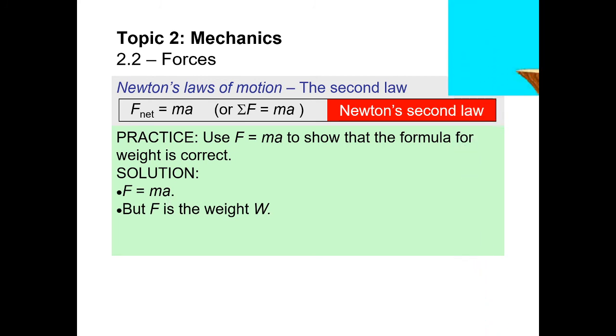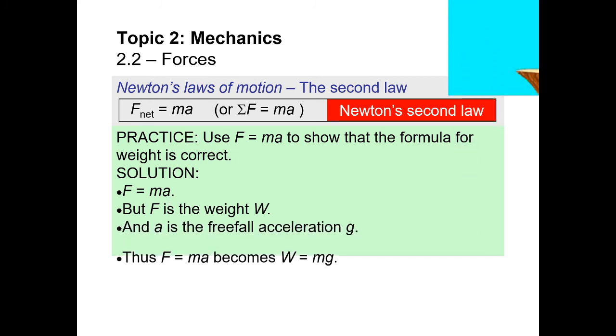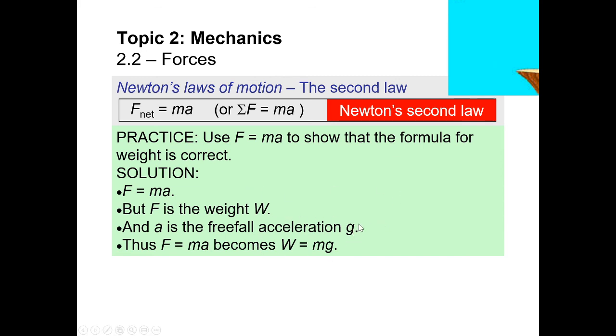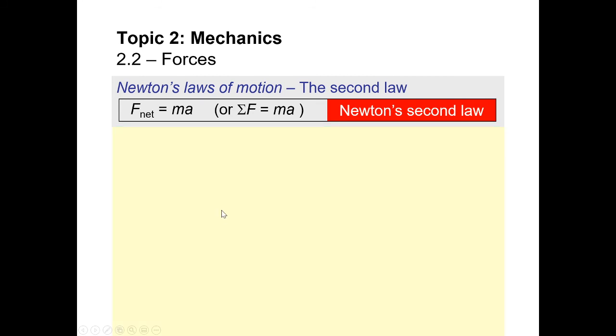Right? So there's Wile E. Coyote falling off the cliff. All right, so a is the free fall acceleration or acceleration due to gravity, hence W equals mg. And this is the formula that we just accept. Remember that it's not on your formula sheets. You have to remember this or be able to obtain it by looking at this and understanding where it comes from.